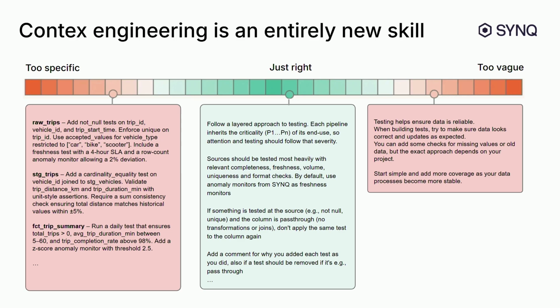A counterexample could be on the left. You can see we've very, very specifically specified down to individual tables, almost what should have been captured in code instead. That's too specific, and that's not going to give you the results that you want. On the right-hand side, on the other hand, we've also been too vague, and we've left way too much room for the LLM to interpret and make stuff up. So you want to think about what's the right level of specificity as you develop this context engineering.